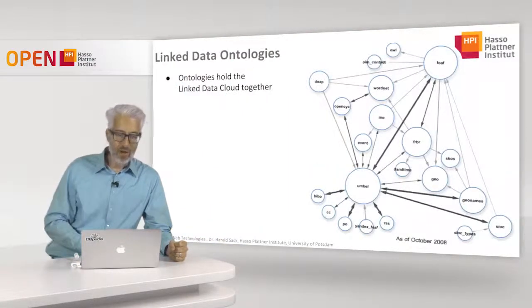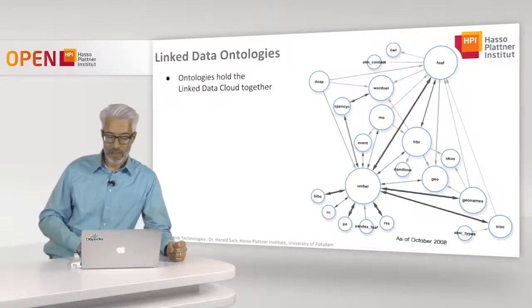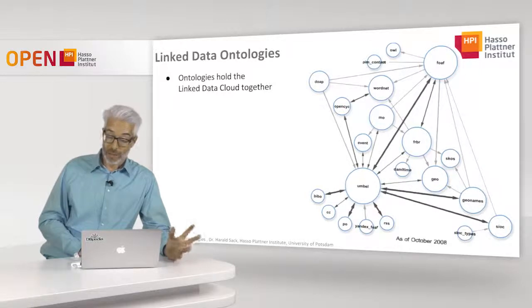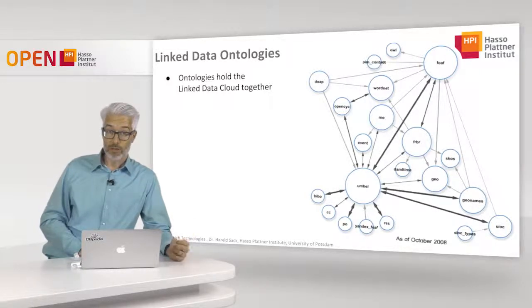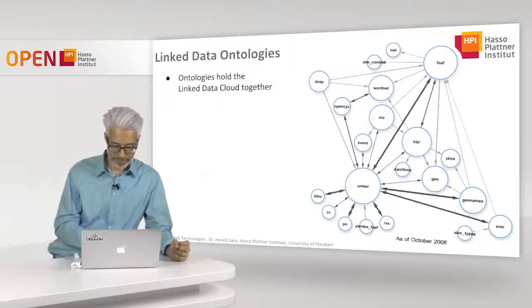What holds the linked data cloud together are ontologies. And here you see a small picture of the most important ontologies which are used for interconnecting these datasets. Here we have several: FOAF, WordNet, GeoNames, SIOC, and more. You might never have heard of them. Therefore, I want to introduce a few of them to you because we will sooner or later see them when we do linked data discovery, knowledge discovery and all the stuff.